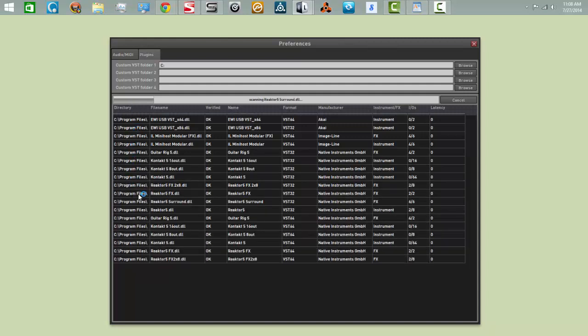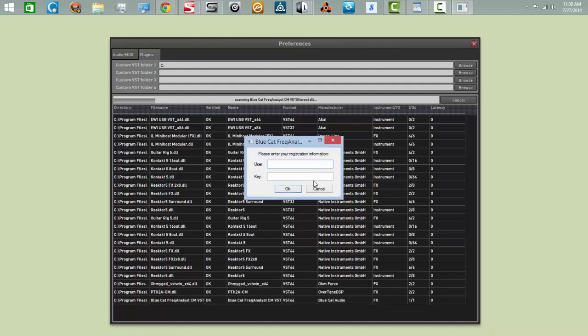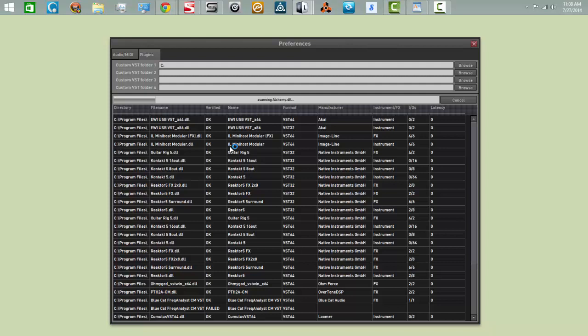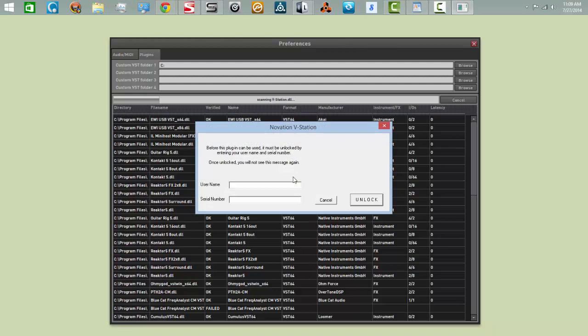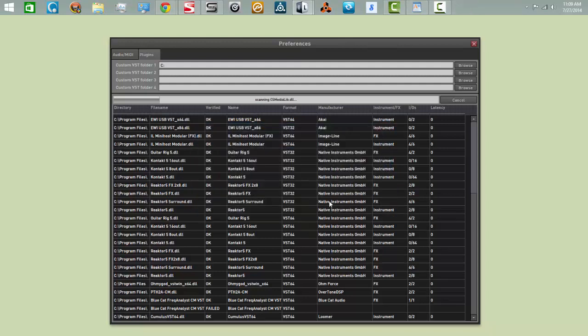The thing to keep in mind here is it will show you 32-bit and 64-bit VSTs. The way you can differentiate is by looking at format, and it'll tell you if it's 32-bit or 64-bit. Keeping in mind, the 64-bit version will only run 64-bit VSTs, and the 32-bit version will only run 32-bit VSTs. Now, this is going to take a little bit of time because I've got a lot of VSTs and a fairly large drive for it to go through. And I'm not worried about that at this point.